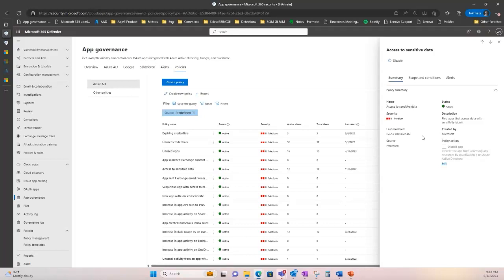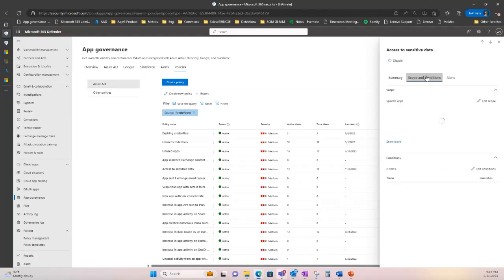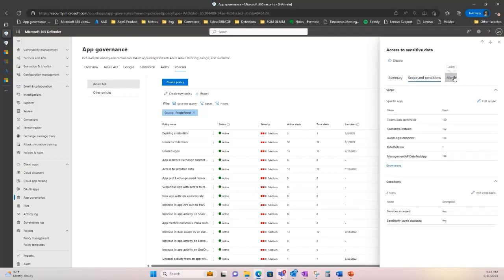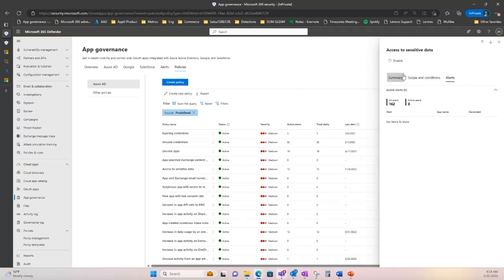You don't have to set it up. And it alerts on if any app has accessed any data with a sensitivity label, such as confidential, highly confidential, or even a general sensitivity label. And like other predefined policies, you can modify the scope, conditions, and the remediation action. Or you can disable the policy altogether if it doesn't suit your tenant.